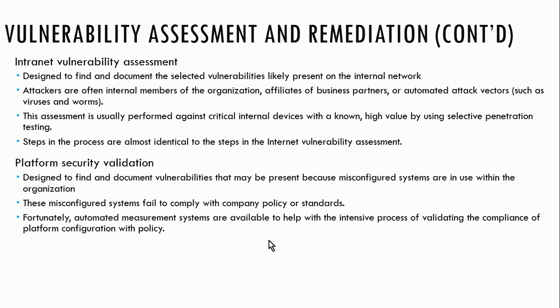Platform security validation is when we look at specific systems and platforms. So in this example, maybe we're looking at the Oracle database and we're determining whether the version of Oracle we're using is appropriate, is secure, does it have any vulnerabilities that we're aware of. We might look at specific operating systems, what patch level software is on and things like that to try to look for vulnerabilities at the system level or at the platform level.